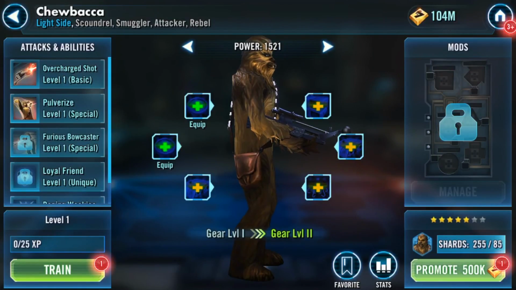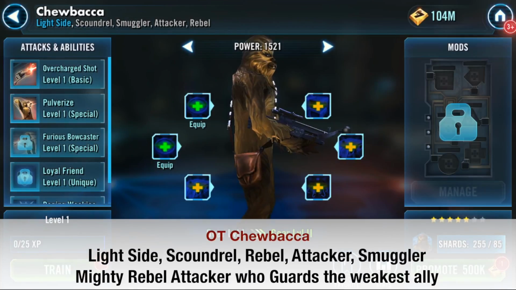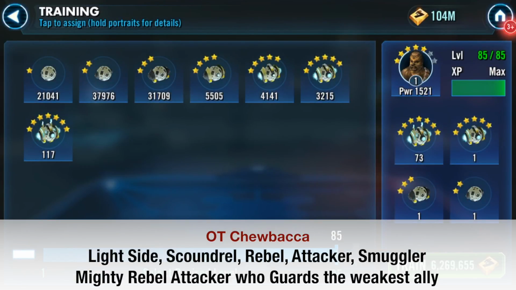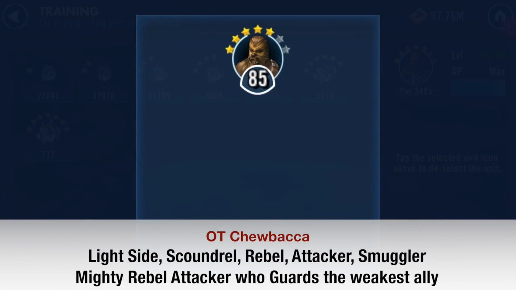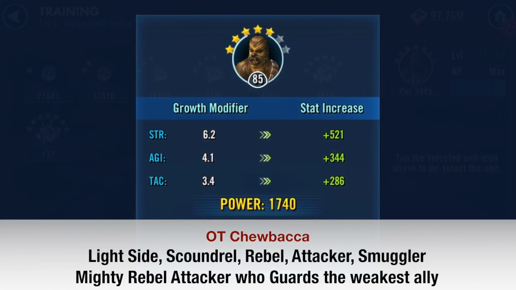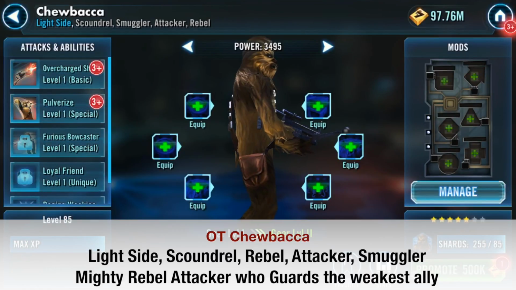So first off, let's dive right into this guy's kit. This is OT, the original trilogy Chewbacca. He is going to be classified as the following: a light side, scoundrel, smuggler, rebel, attacker. So we have another rebel scumbag, and he is going to be the first legendary Chewie that's coming to Galaxy of Heroes. This is labeled here as a mighty rebel attacker who guards the weakest ally. So that's the description for Chewie.